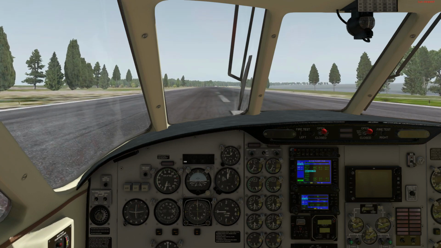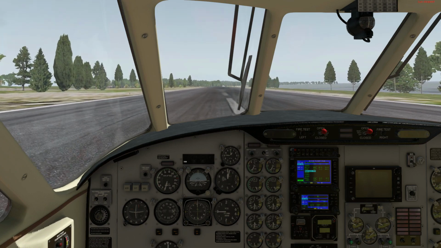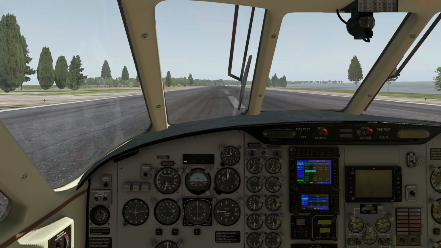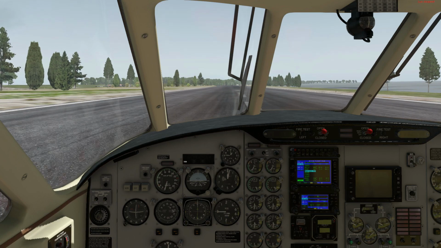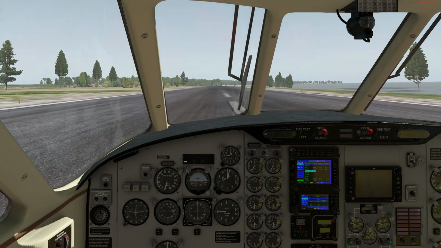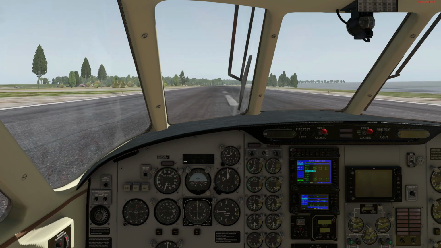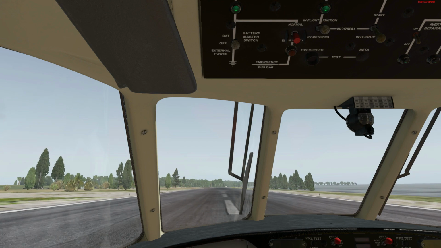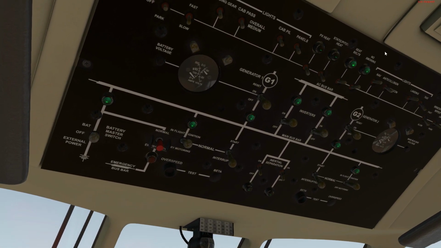Alright, so we passed the terminal and we touched down. So, I'm just gonna go ahead and taxi back. Go ahead and turn these landing lights off.